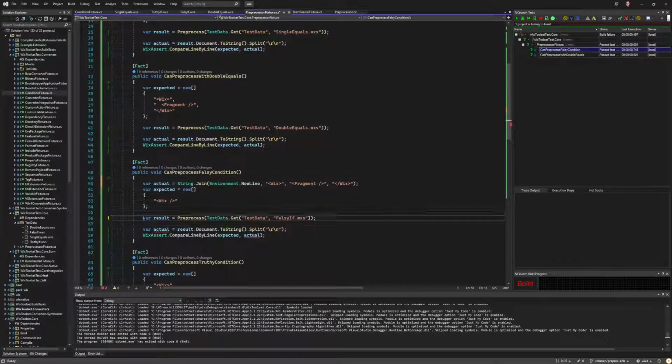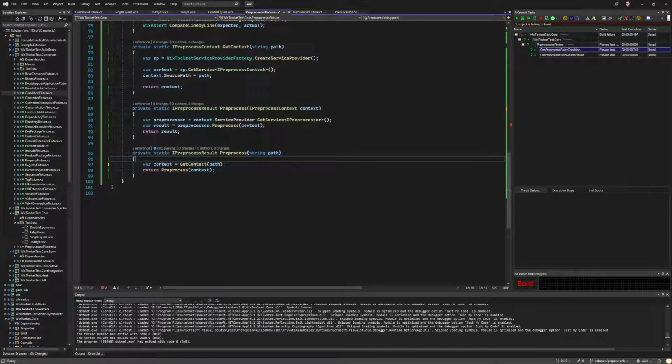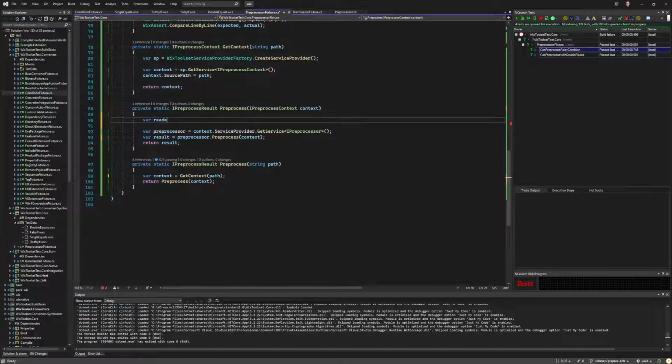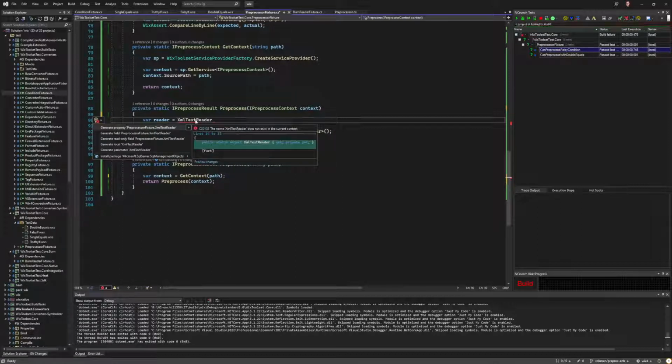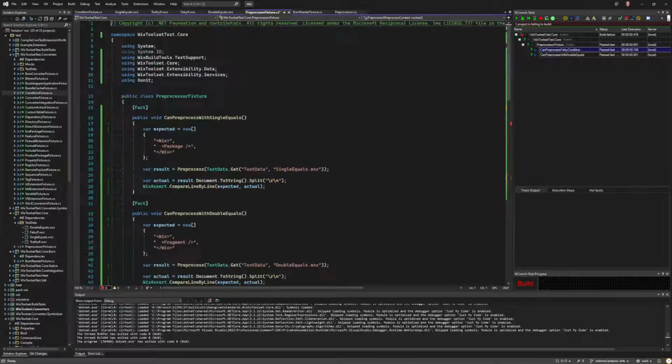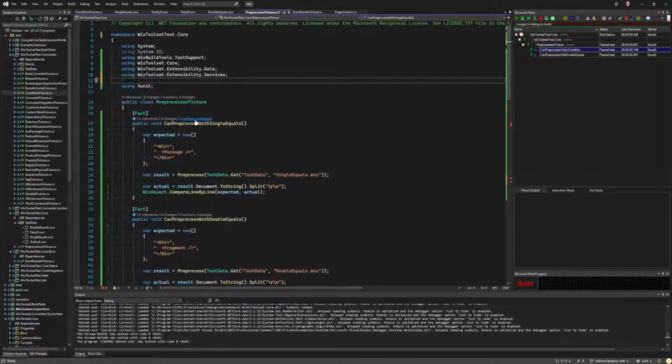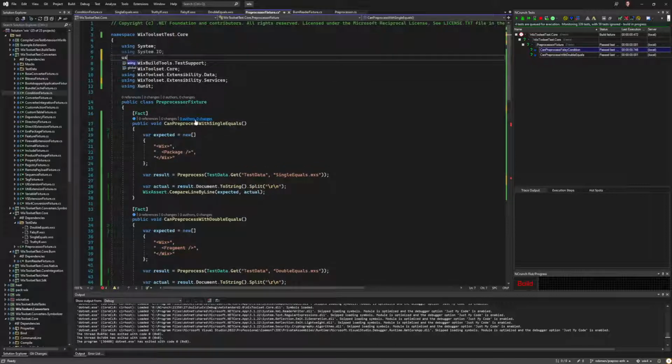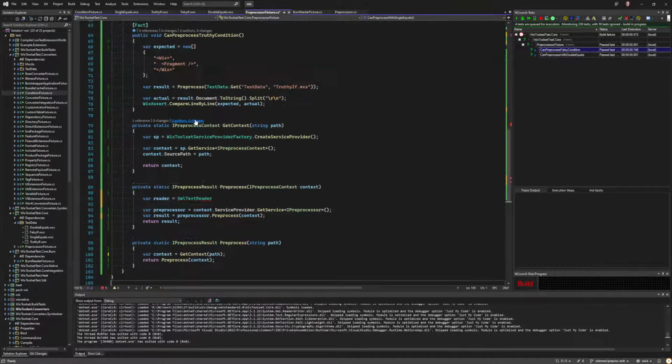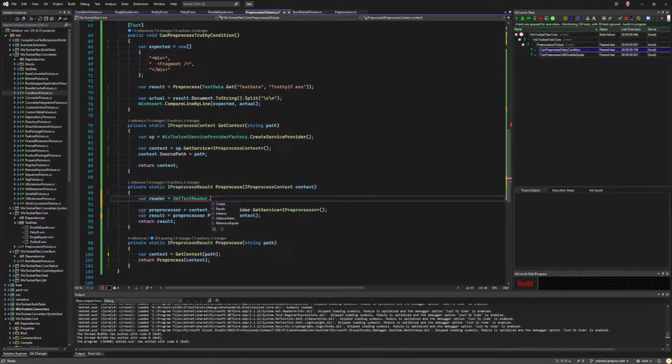Now, to use the preprocessor with the, what do I need here? An XML Reader. Best way. XML Text Reader. Oh, probably need another namespace. How about using system.xml, right? Isn't that where XML text is? Man, why was that so hard?